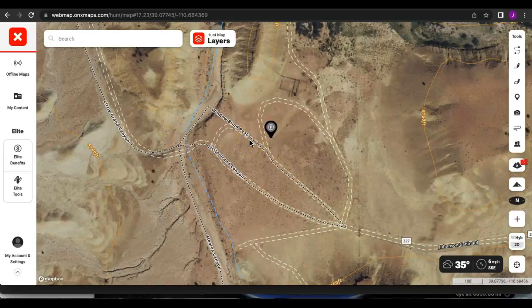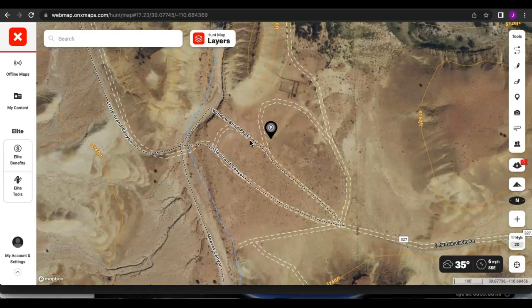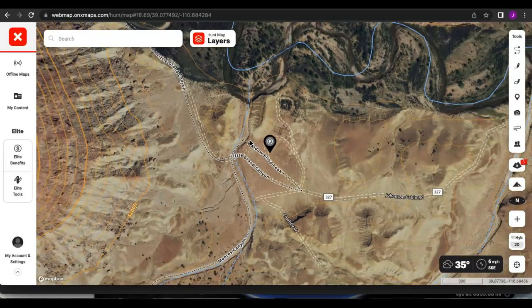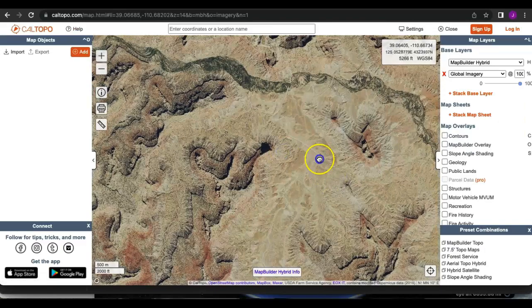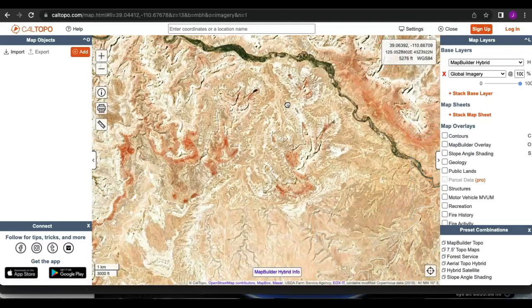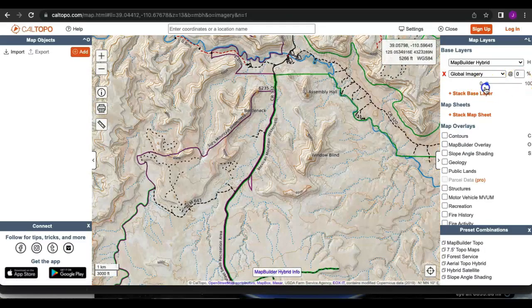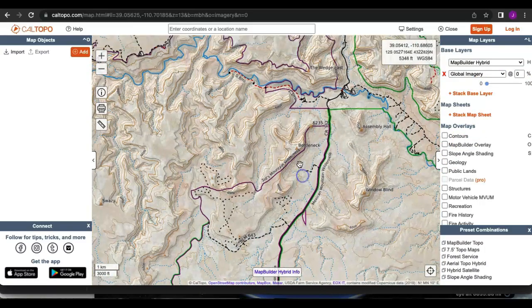Quite a bit crisper of an image, and you'll see why that's helpful down the road when we start identifying other landmarks. We're going to use this map to draw up our backpacking loop. Again, I'm going to decrease the transparency from that satellite image. And what I want to do is figure out what our mileage is each day and what our route might be.